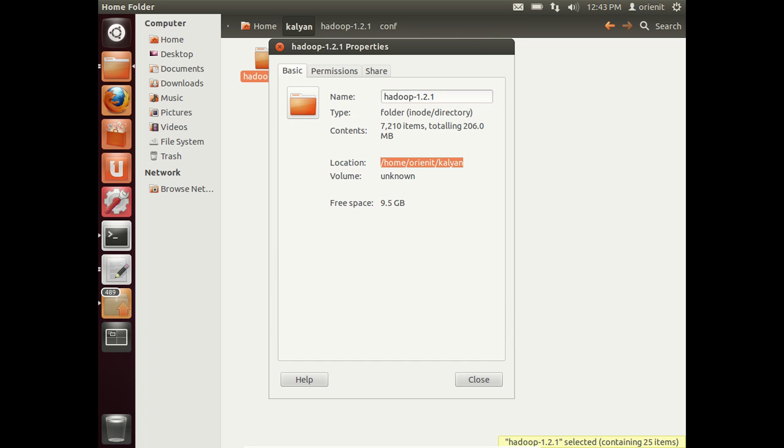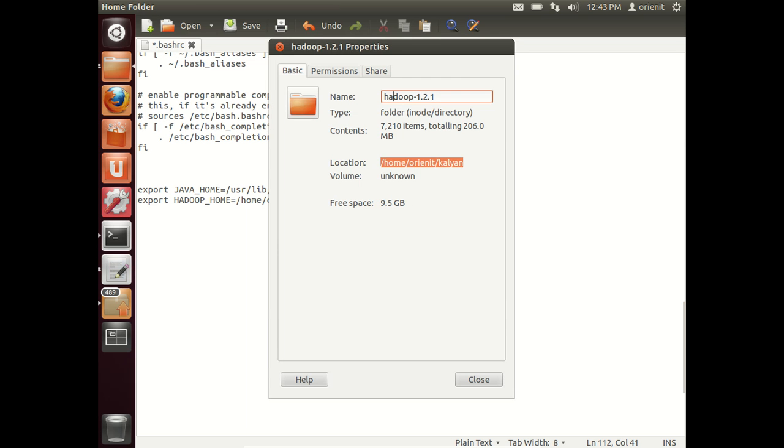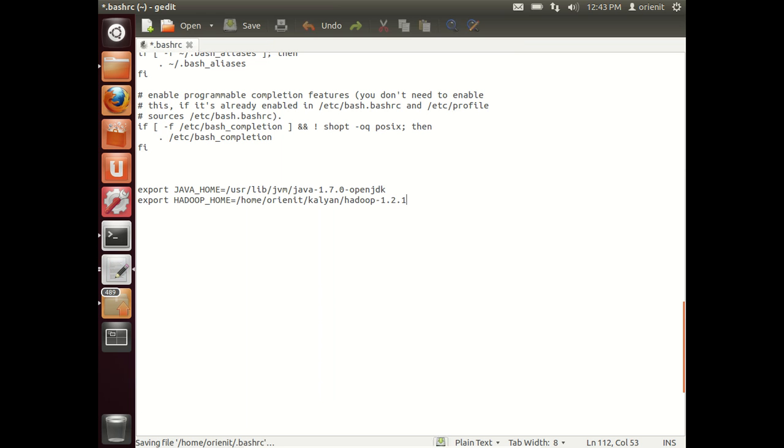This is the parent path, and this is the subdirectory. Take this path, then a slash, then the folder name, then close it. This is the second step for adding HADOOP_HOME.